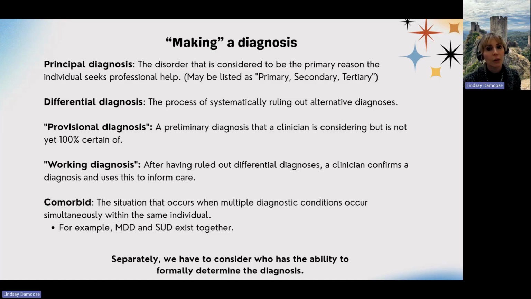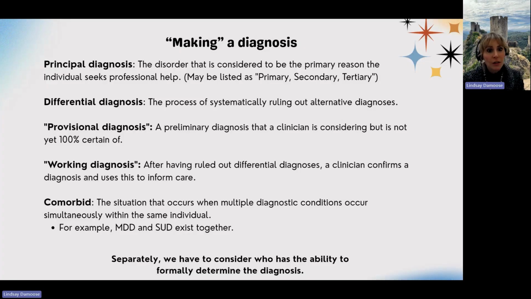Differential diagnosis, that's how we rule out alternative diagnoses. Or in another way to say this, that's how we say, hey, this person has these symptoms. We're going to practice this a lot. This person has these symptoms. I'm not quite sure exactly what the diagnosis is. So I'm going to throw out a couple different options and then I'm going to rule them out by going through more of a precise, systematized method of figuring out what the diagnosis is. And so that's what we are going to focus on during our class. So ruling out means I'm going to essentially factor them out after having reviewed them against one another.